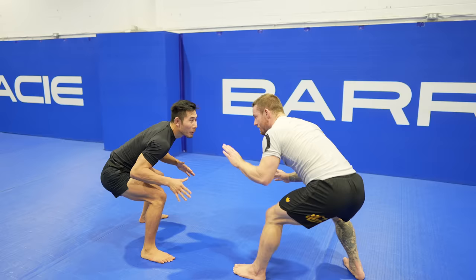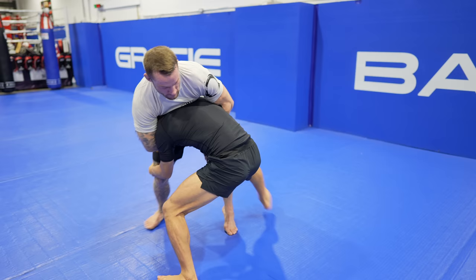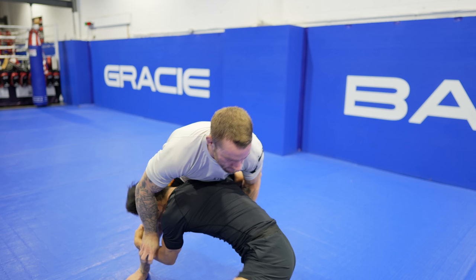Jeff does a great job winning the grip fight by controlling my wrists and moving them to the outside to provide unobstructed access to my hips. I could possibly have sprawled to counter the double leg, but I believe in my guillotine. Because Jeff shot to my far hip, there was more time between the shot and actually getting there for me to react. Shooting for the far hip also provides me access for my right arm to get underneath his neck, where my guillotine is much more effective compared to my left arm if he were to shoot to my near hip.